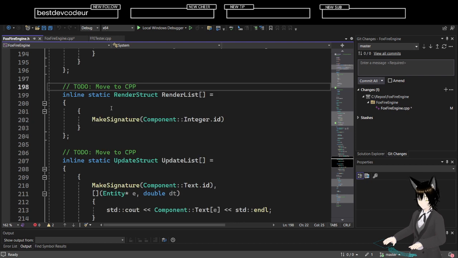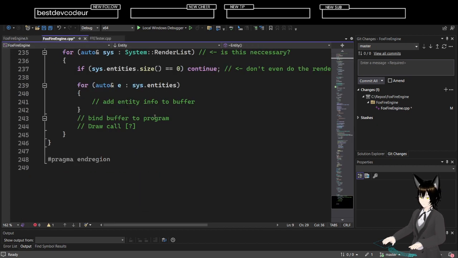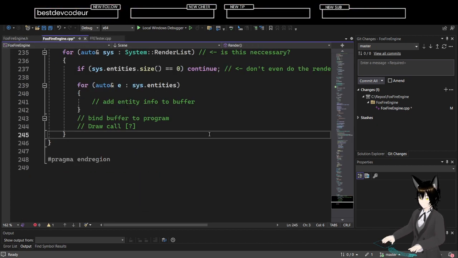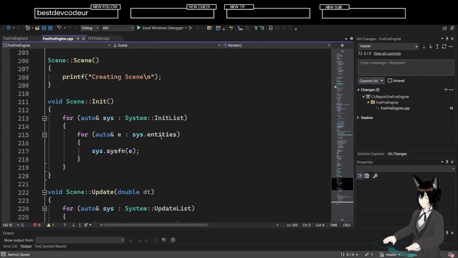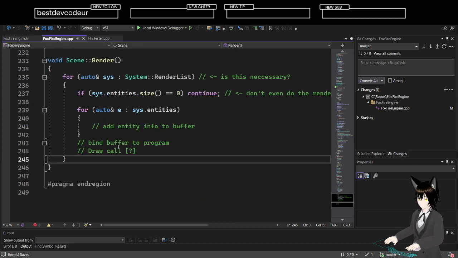It's the scene that is going to be handling all the rendering, and the scene is just going to have a singular shader. So what I need to do is have this scene. Okay, cool. Scene init, scene update, scene render.